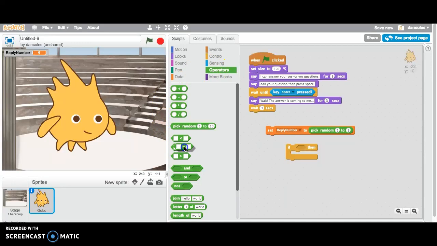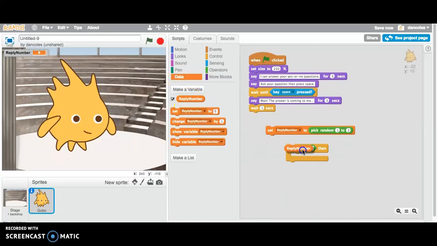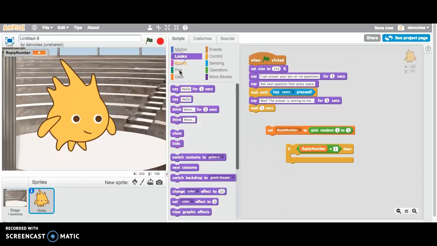And this is the equal operator block, which I think is pretty cool. If I say that the reply number is equal to 1, then I want Gobo to say yes.